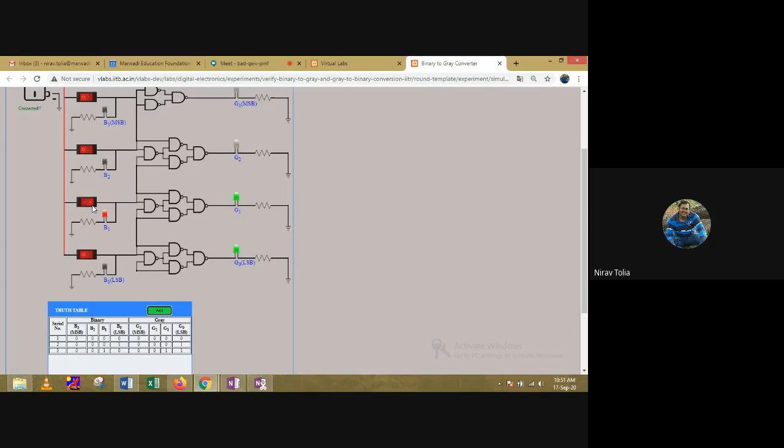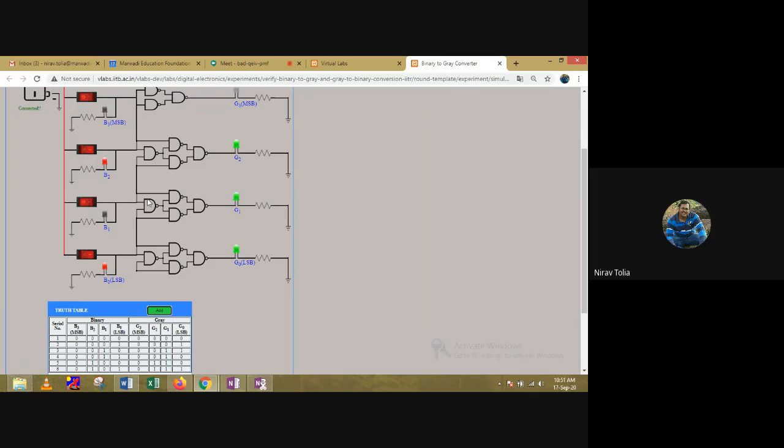Add. Then 0011, then we have 0010. Add. Then we have 0100, then we have 0110. Add. Then we have 0101, then we have 0111. Add. So that's how you have to add up to 1111.